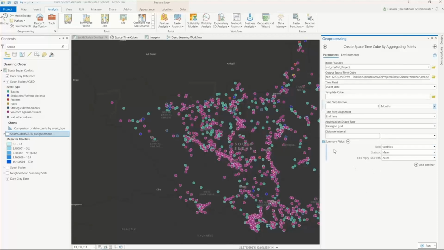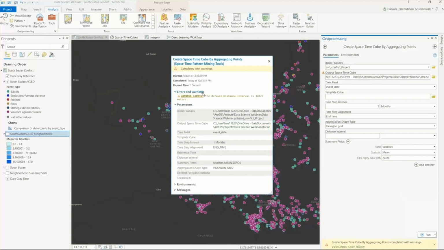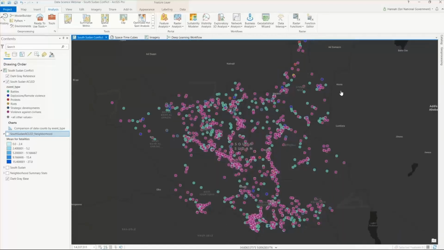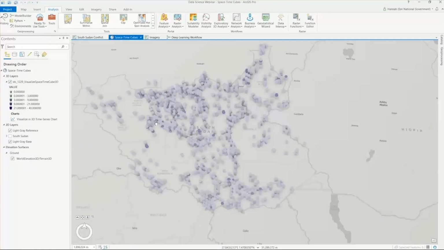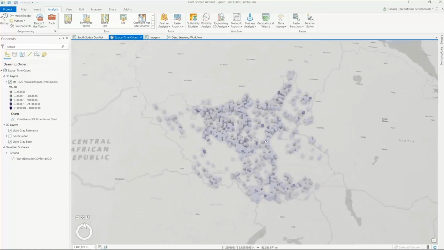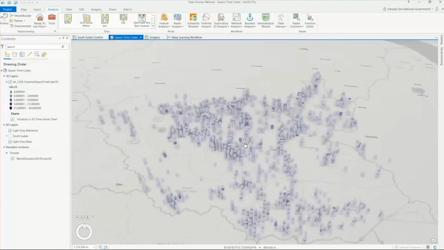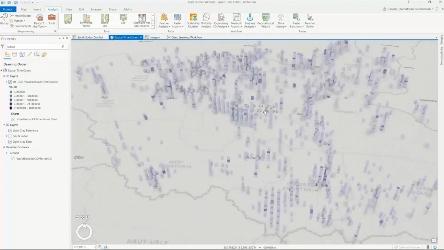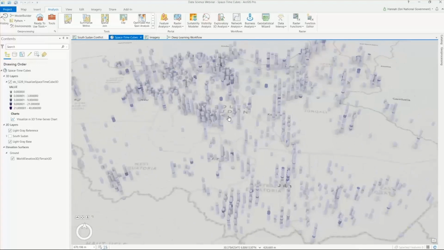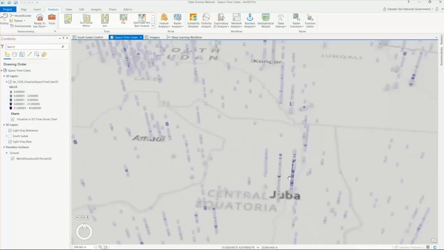And then we can also even choose summary fields, our aggregation type, etc. And when we run it, all it's telling us with the warning is that it's used the default distance interval, but now we have a space-time cube that we can use and visualize in either 2D or in 3D, like I have here. And so this is that very same data about conflict events in South Sudan broken into 3D space-time cubes. And it's that same interval of 1 month.